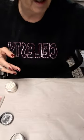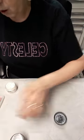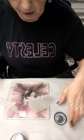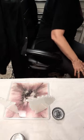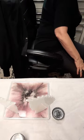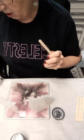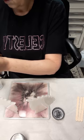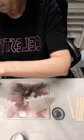All right. And then we'll have to let that cure, and then I'll come back. I'll put that over. I'm not going to pour the full 4 inches. And that way there, I'll have room for a top coat over the top. So there's going to be a couple more steps to this project. But that's okay. I am just going to mix all of this. So I'm going to take... It's going to be more white with a hint of that in it.